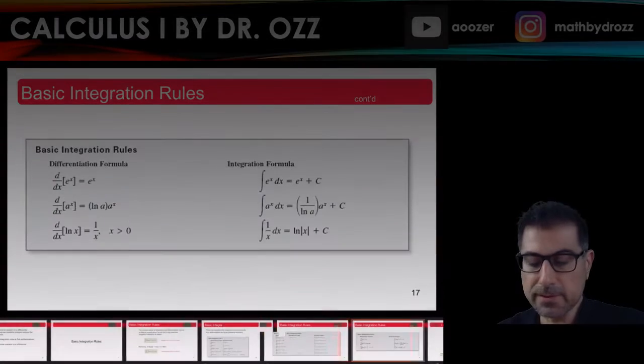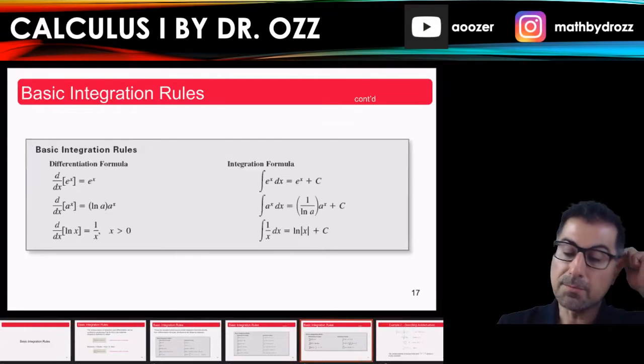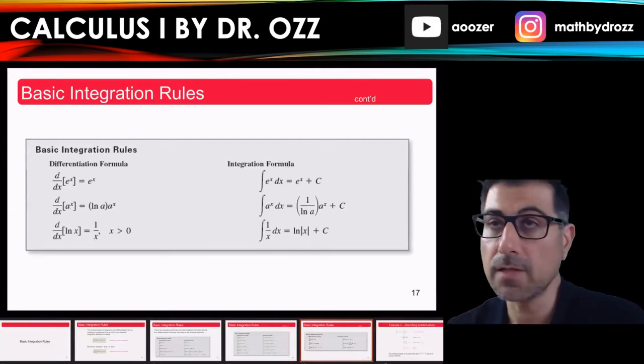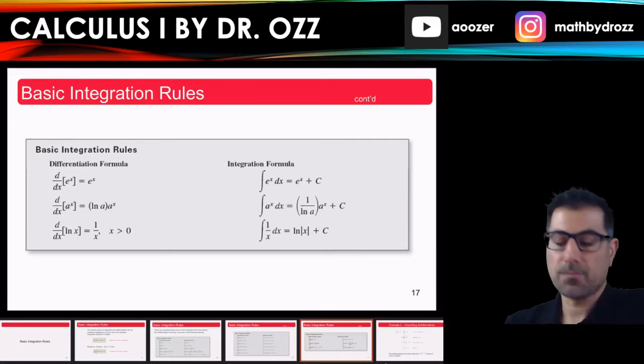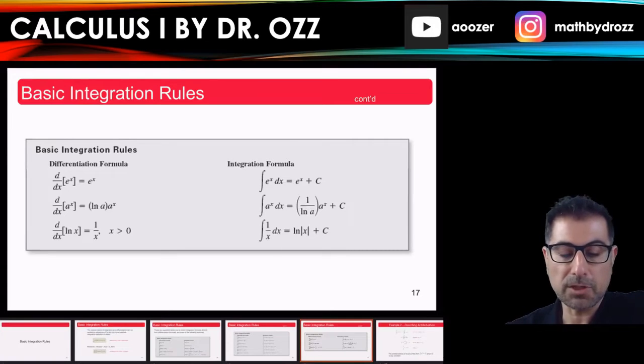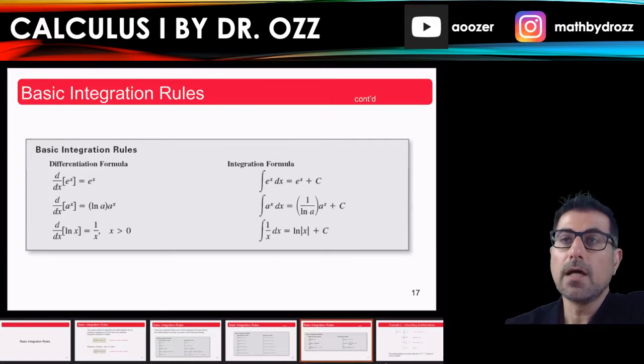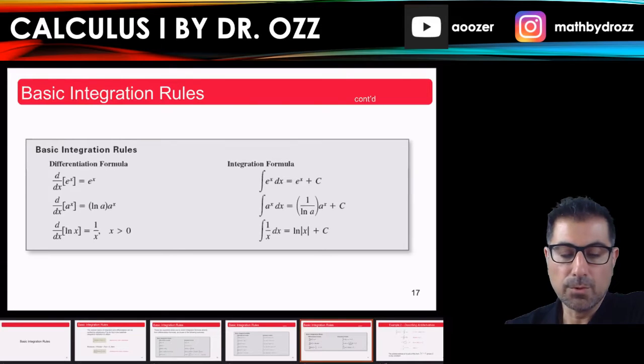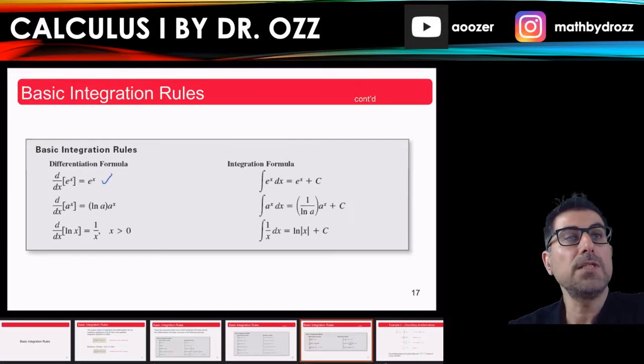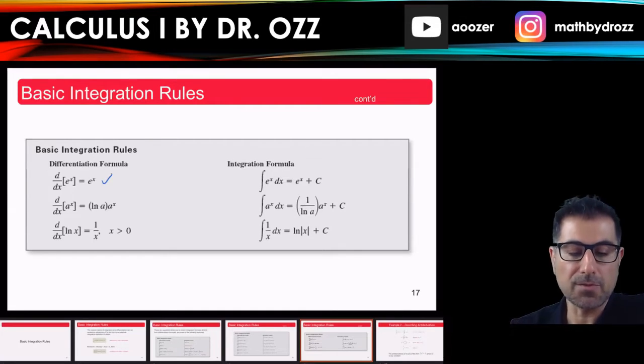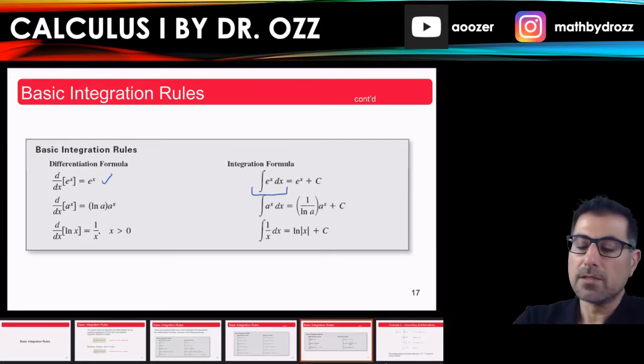And then finally, we're going to have 3 more formulas, 2 of which cover integration of exponential functions, and the last one is for the logarithmic rule for integration. So essentially, we had the derivative of e to the x to be just e to the x. We had this rule before. So that means if I integrate e to the x, in other words, if I look at the integral of e to the x dx, the result should be e to the x plus the integration constant.